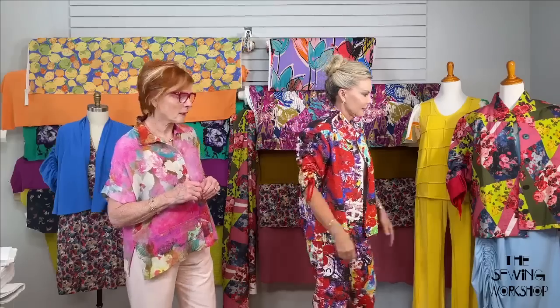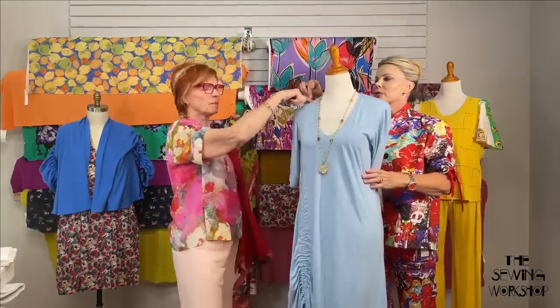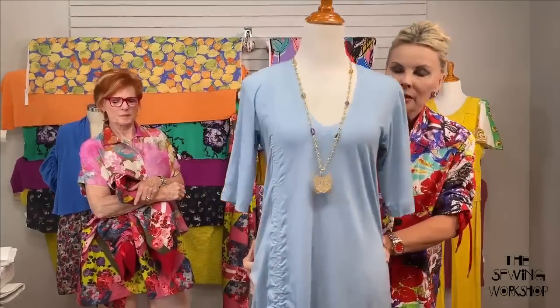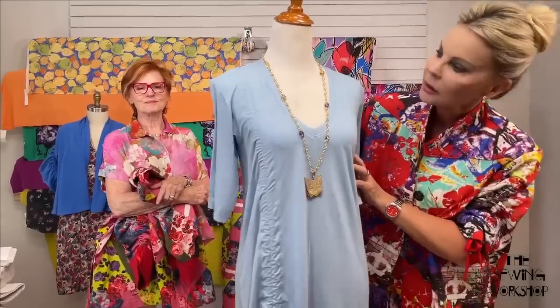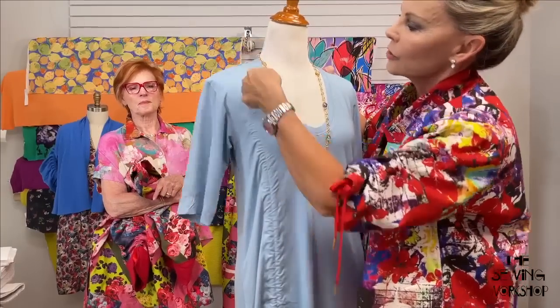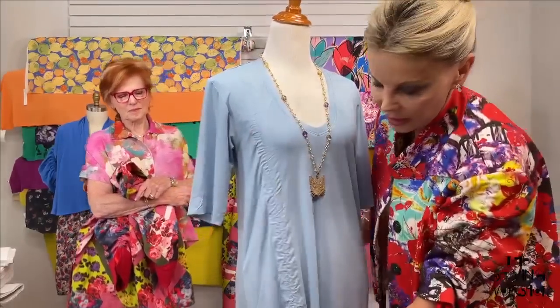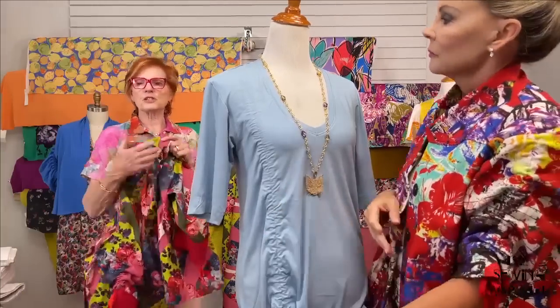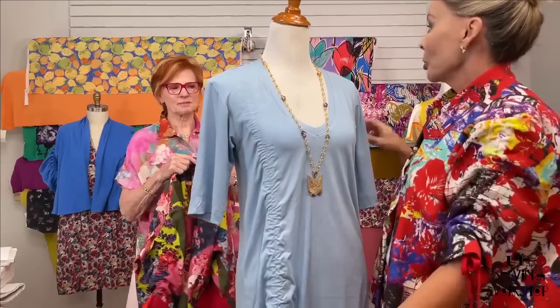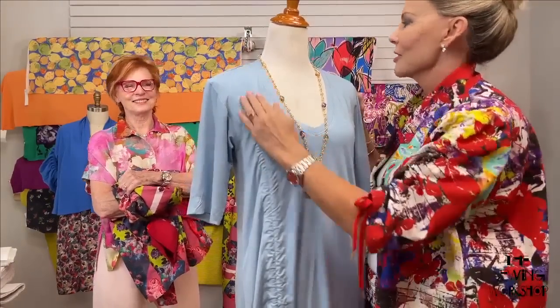So, I do know that there was a question about the blue dress. They wanted to see how far up that ruching went. It goes all the way up to the shoulder, which I can bring in. I took that piece all the way up to the shoulder, did exactly as I've done on the sleeves, where I just sewed each end down the middle. And then on this, because it was so long, I had to create the drawstring with the actual knit fabric instead of a shoestring. When you're using a jersey that curls, it makes it easy. The hard part, because it's so long, was slipping it to the right side.